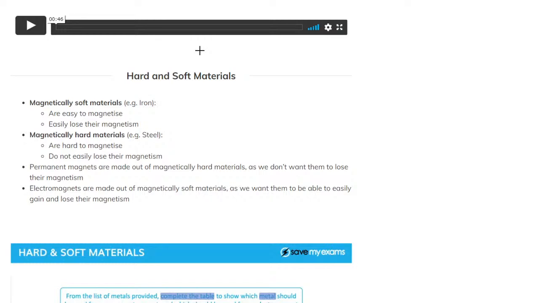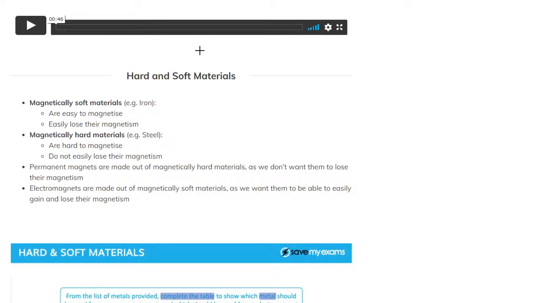Hard materials are simply hard to magnetize, and also hard to demagnetize. That means they don't lose their magnetism over time. But as you can predict, soft materials are easy to magnetize and they can also easily lose their magnetism.